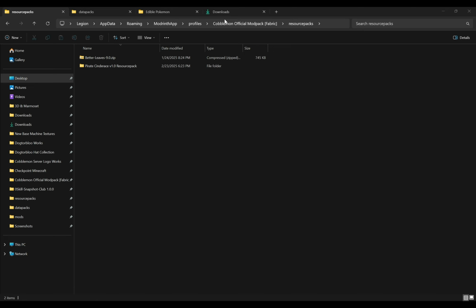And the next thing, if you are watching this tutorial, then I assume you already have a basic knowledge of how to create resource packs, create data packs, and how to implement your Pokemon, your Fakemon, your original forms, new forms in game, because this is not a complete tutorial of how to implement your custom Pokemon or forms from scratch.